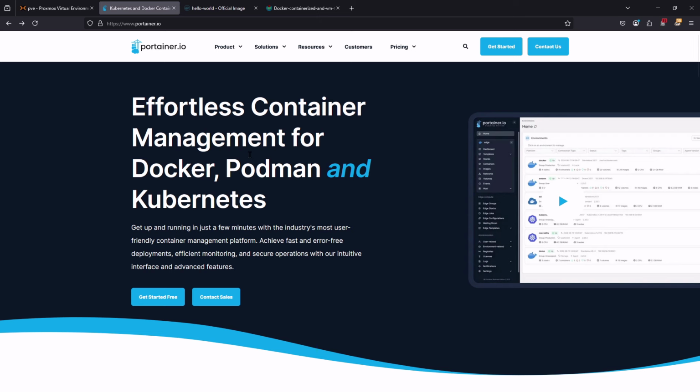easier to use. Now, this is called Portainer. Portainer is both an open source and a commercial solution intended to be a management tool for Docker, which I said is a commercial name for the containers. Podman is another name for containers, usually under Red Hat.